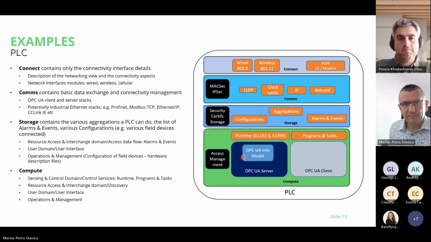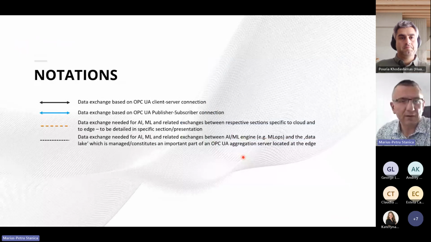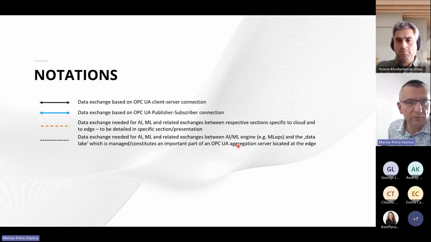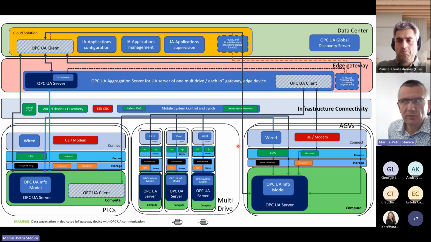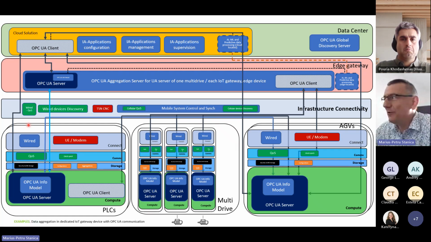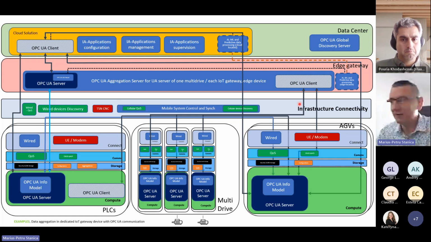Okay, let's go a little bit farther. If I put some notations, you will be able to look at those notations later on to see what they are. But I want to go on and explain this kind of complex system. Again, those layers which you already have seen: you see the PLCs, you have a number of PLCs, a number of drives, a number of AGVs, and in between them we have the connectivity, the infrastructure to connect them together.